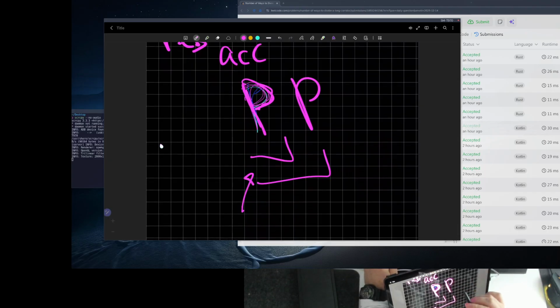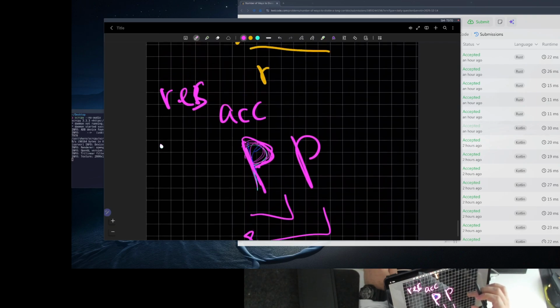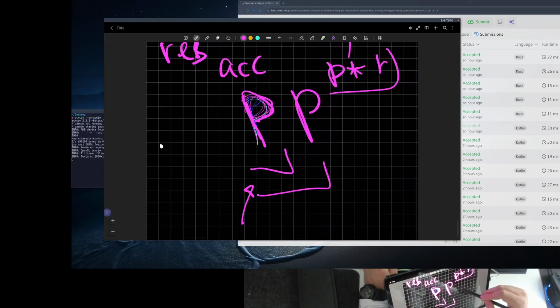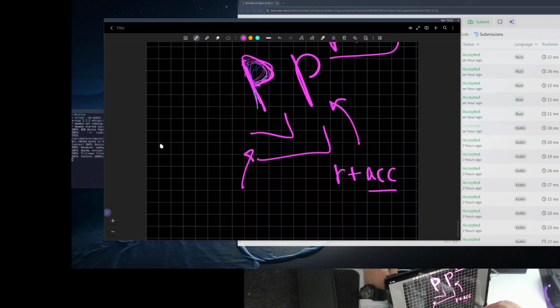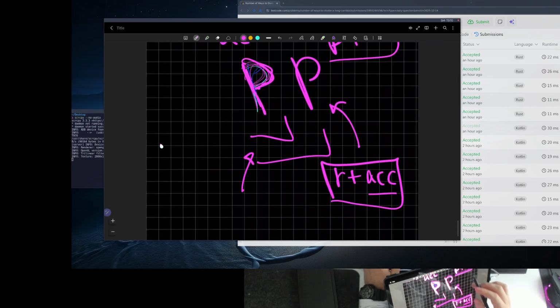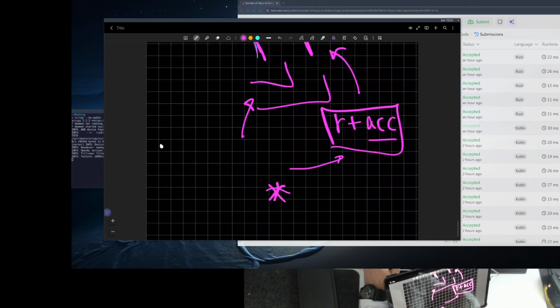If we encounter any P, in the previous solution we multiplied the number of P, the P count, times the previous result. This time we do it like this: every P encountered, we use result plus accumulated value, where accumulated value is like the previous result. So it's kind of a tricky, mind-bending trick, just to avoid the multiplication operation.